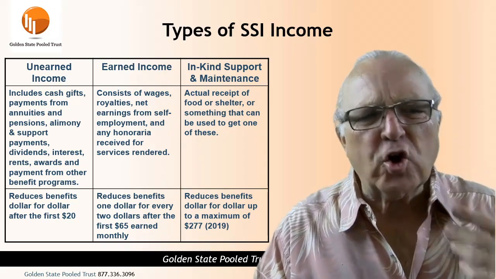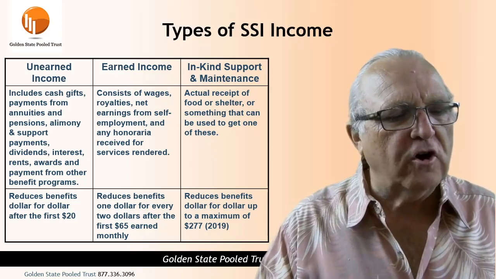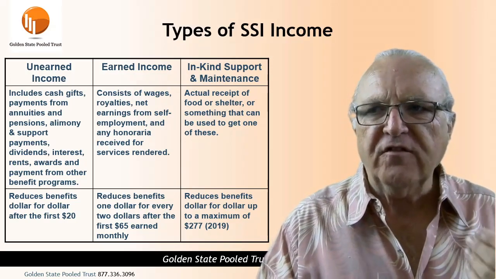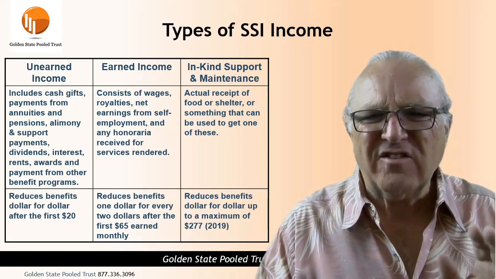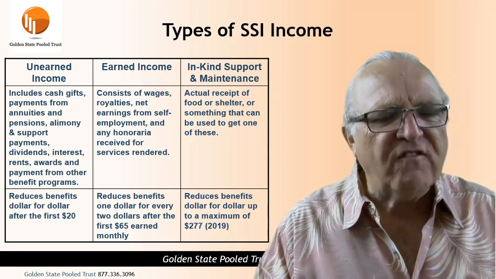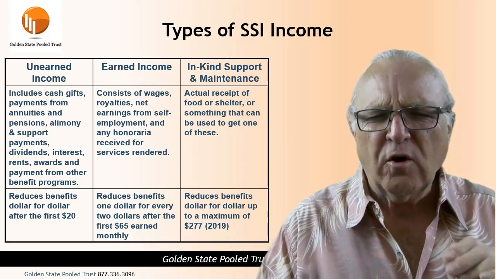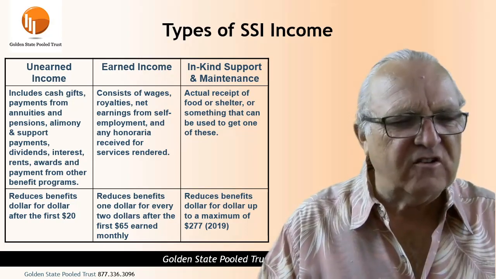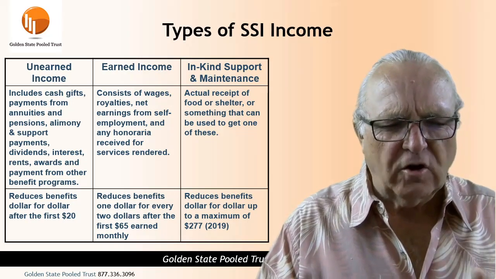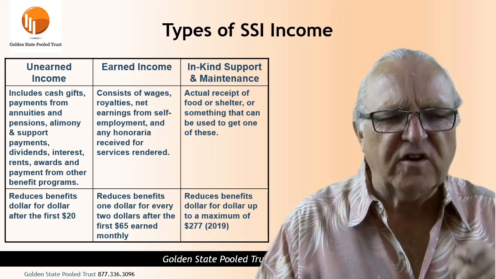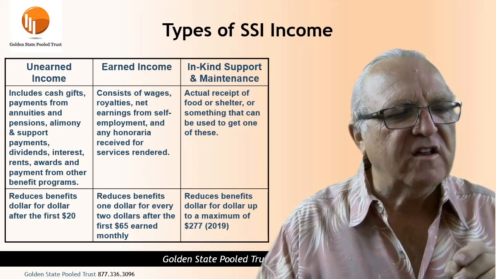If we're talking about earned income, you lose $1 for every $2 you earn after the first $65. Now, that's not really going to be our subject today, but as I always like to tell folks, if you have a person with a disability who's working, especially if they're on SSI or Medi-Cal or IHSS or any of the needs-based programs, an absolutely essential website to go to is disabilitybenefits101.org. It can get into this in a great amount of detail.